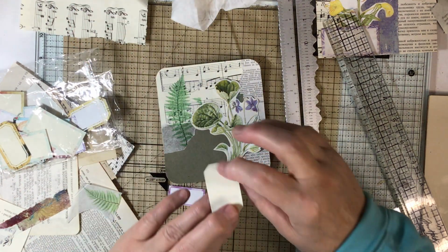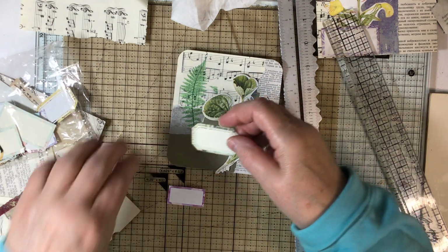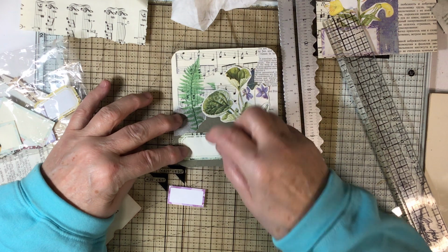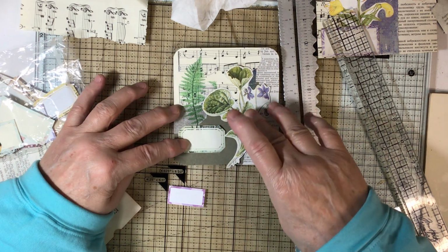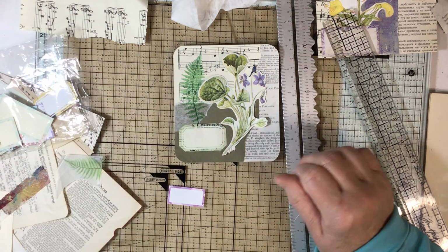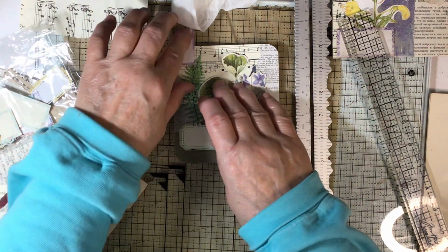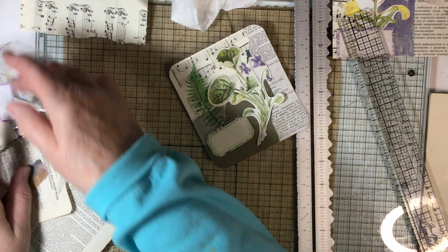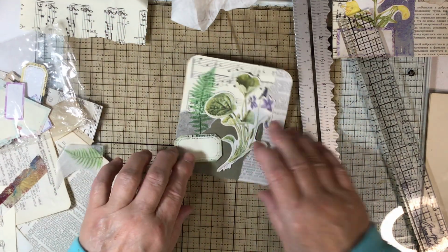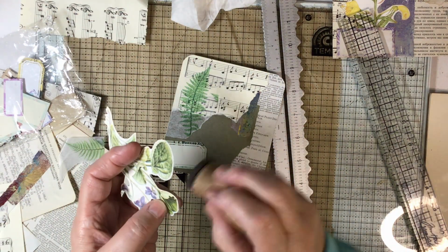And it's printed on an ivory paper, so it's not stark white. I like the green one on there. Let's put away that purple one. Okay, I'm going to hit the edges a little bit of the flower.